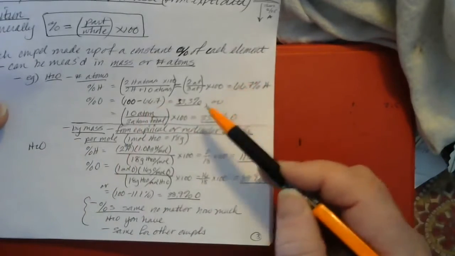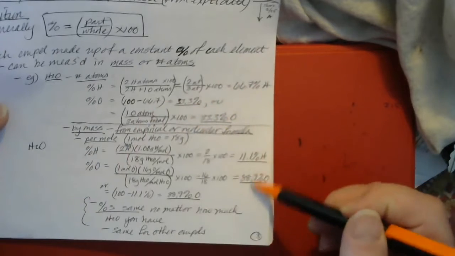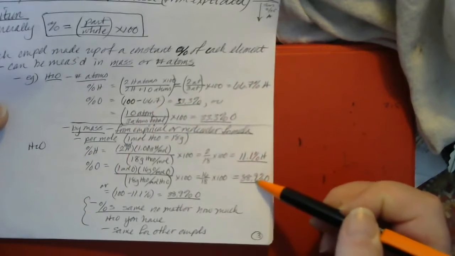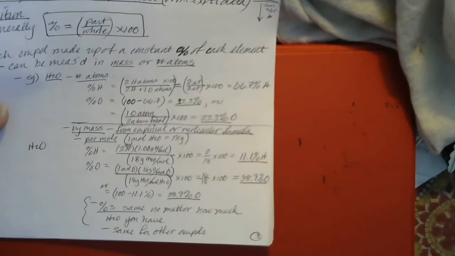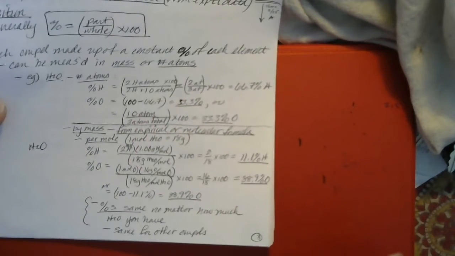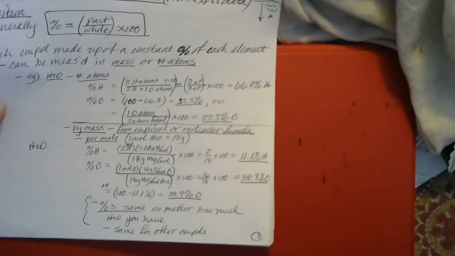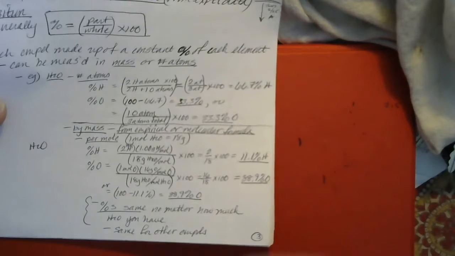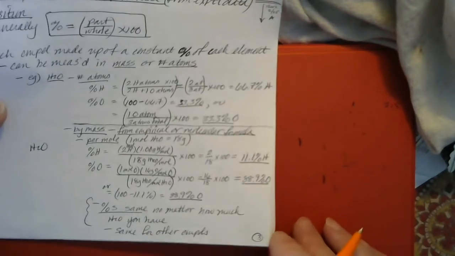So in percent by number of atoms, hydrogen is the vast majority of water, but in percent by mass, it turns out oxygen is the vast majority of the mass of water. It's kind of like in a car. Each car has 4 tires, but only 1 engine. So in terms of percentage by numbers, tires are way ahead of engines. But on the other hand, the engine is a lot heavier than the tires. So if you go by percent by mass, the engine makes up a lot more of the car than the tires do.